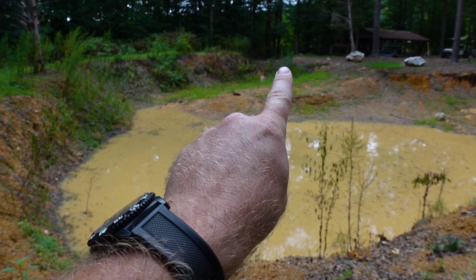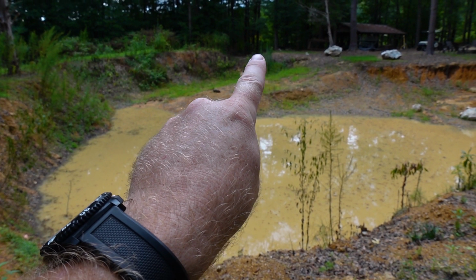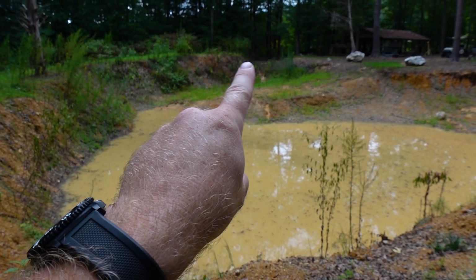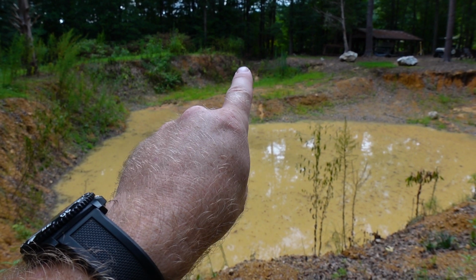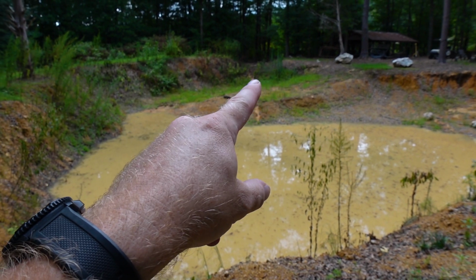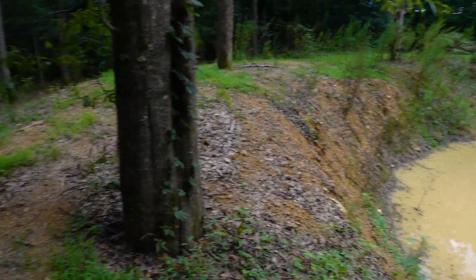So where we were just standing was right over here. This is where the ditch comes in with the water. This is our dam that goes all the way around here. I am gonna put some wood down. It's about a 20 feet jump, I think, across here. And we're gonna do a little bridge right across that so that you can actually take the golf cart all the way around the dam once we get it to where we're maintaining it and stuff.